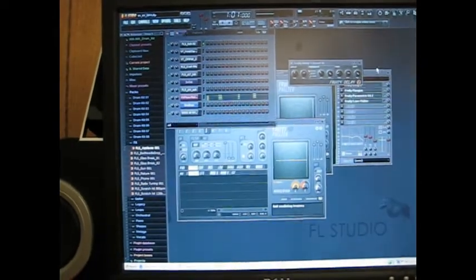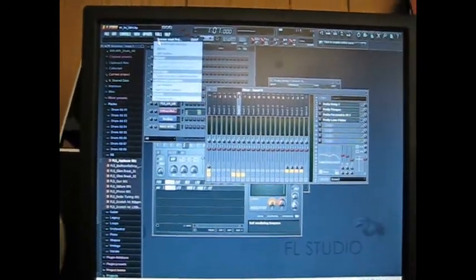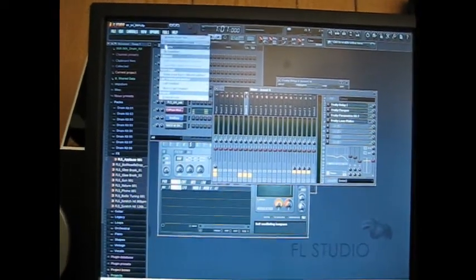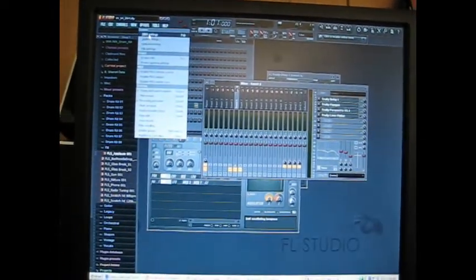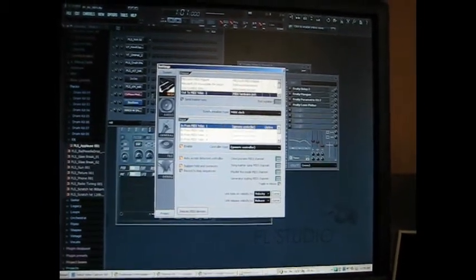How to do this is you're going to go to your digital audio workstation, whatever that may be, and go to your MIDI settings, okay? Granted that you've installed the MIDI Yokes and stuff, you should see a series of them. I have up to 8. And in FL Studio here, I just enabled the first one.